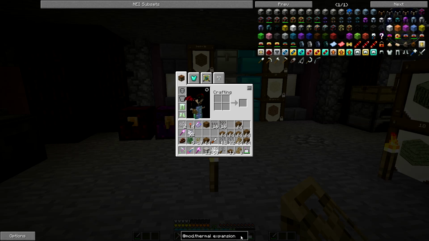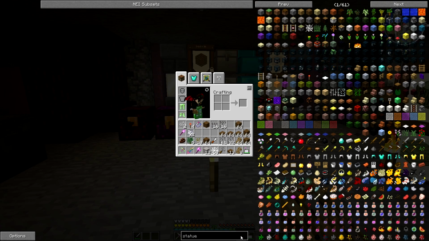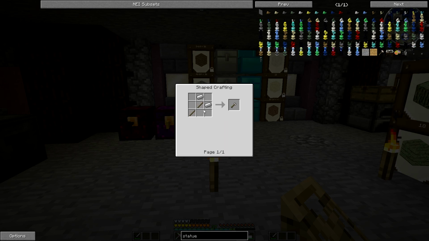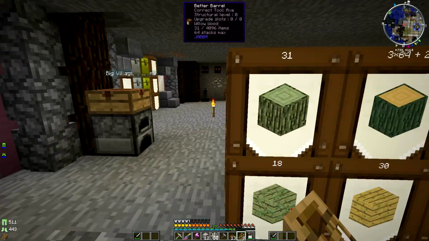There's one thing that I have to do as well. Just bear with me here. Statue. Statue of the goddess from Witchery. I don't know what that is, but I definitely want it. Need to make a statue. I believe you just need a statue hammer, which is fairly easy to make. You guys will see why I'm doing this in a minute.